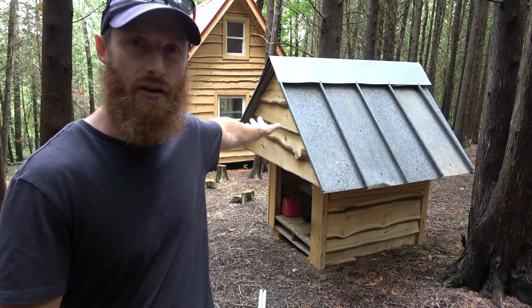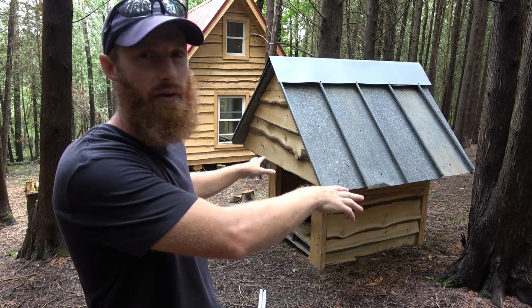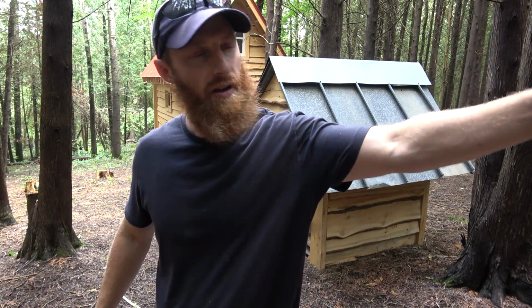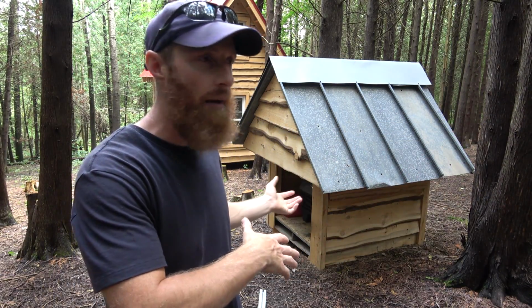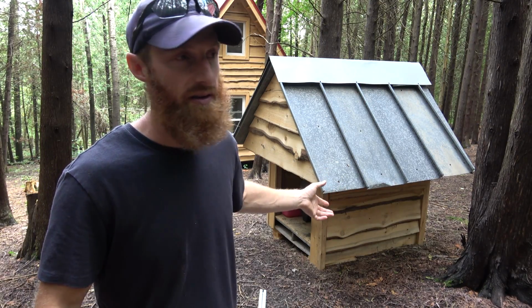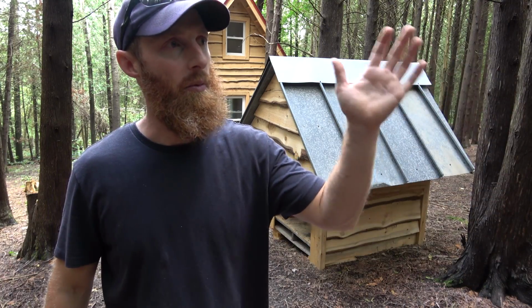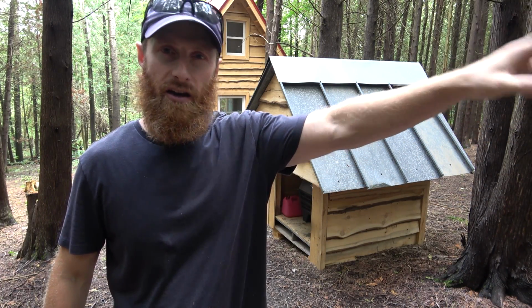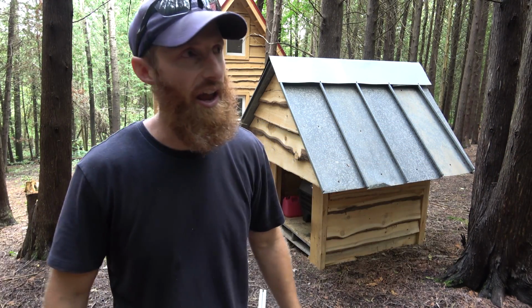What we're gonna do is take our little dog house here, and it doesn't get a lot of sun where it is right now, but in front of me here, there's a little clearing, and it can be made bigger. It's away from the cabin. We wanted to move the doghouse away because it houses the gas generator, which is noisy, and we want to move it up a little higher. We've got enough cable that we can run it up there, and then if we cut a couple of trees up here, it'll be full sun for half the day.